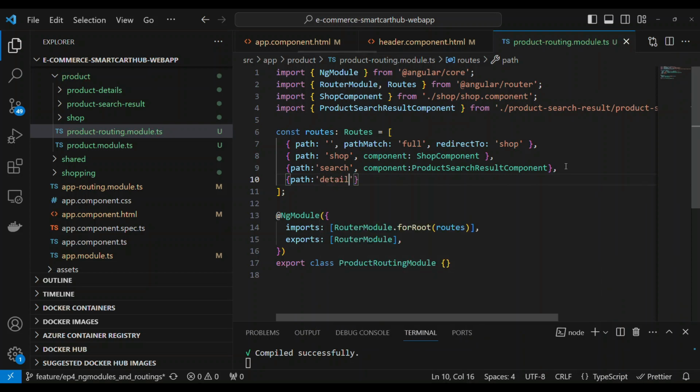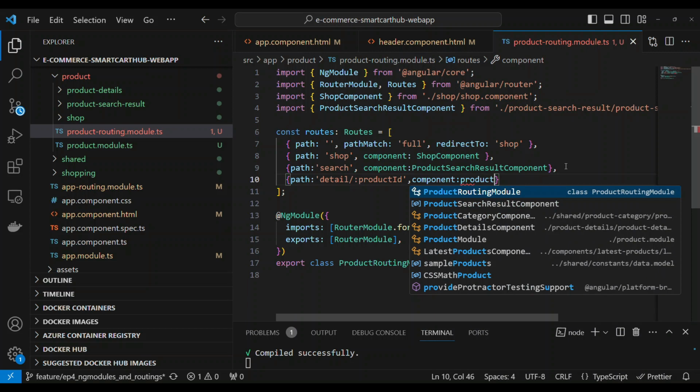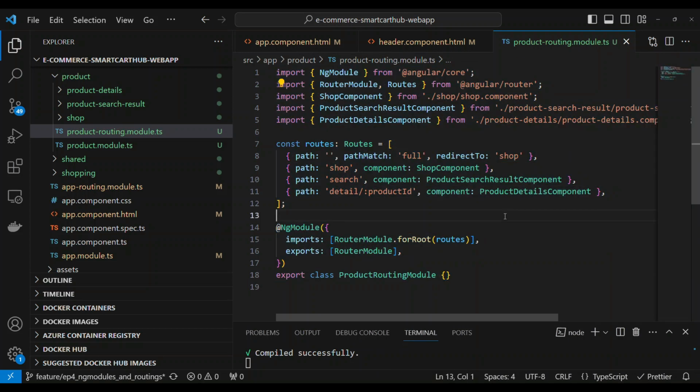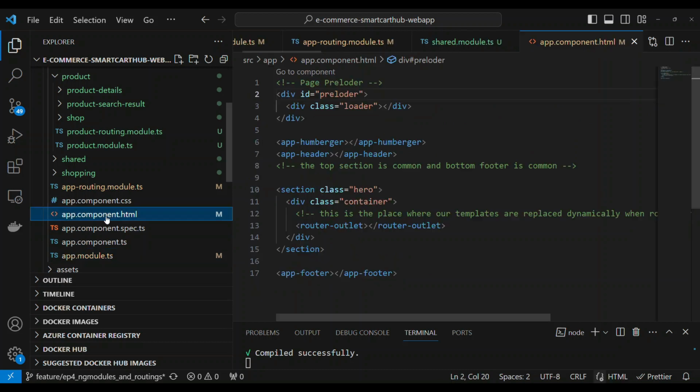So if somebody comes under product /details/ a particular product ID, so remember there's a colon, it's a colon followed by the product ID. This product ID is the variable name. You can define whatever you want. In the next video we will see how to retrieve it, but we are saying if somebody comes like this, they will go to product details component. Okay, so this is the child route of the product ng module.